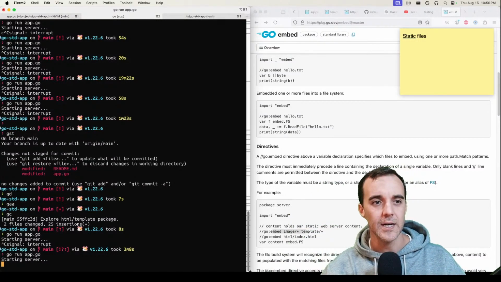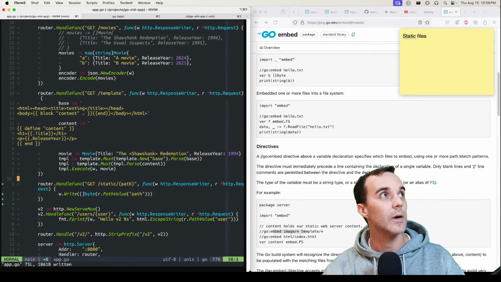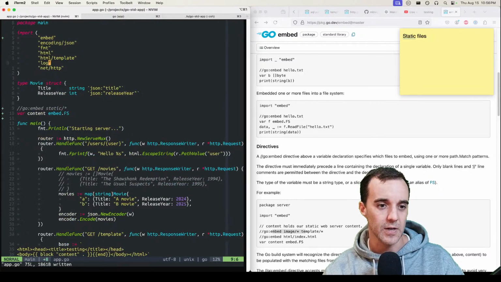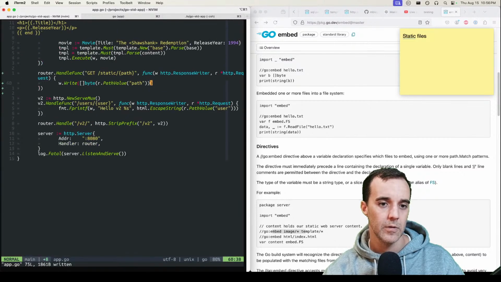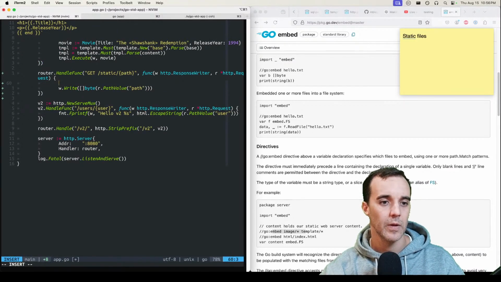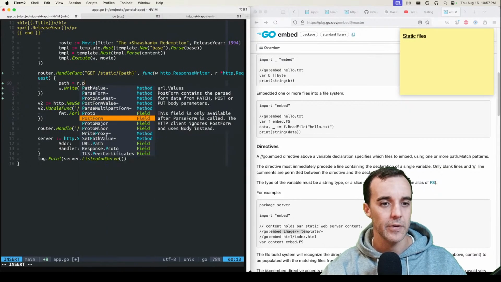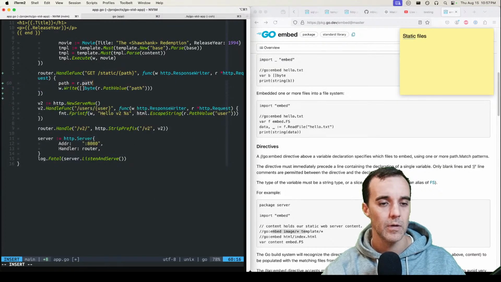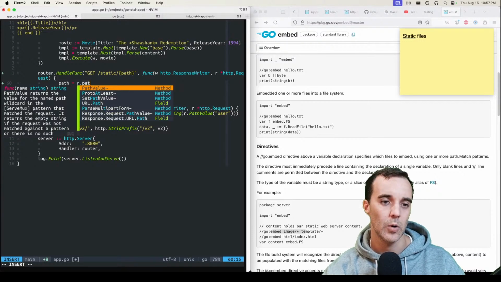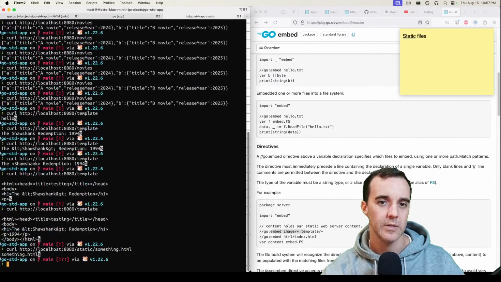So I could see us then with our file system stuff that we have, this content thing, we could put together the path with, hold on, we'd have path equal our path value. Oh, I didn't check. Hold on. Before we do that, still running.